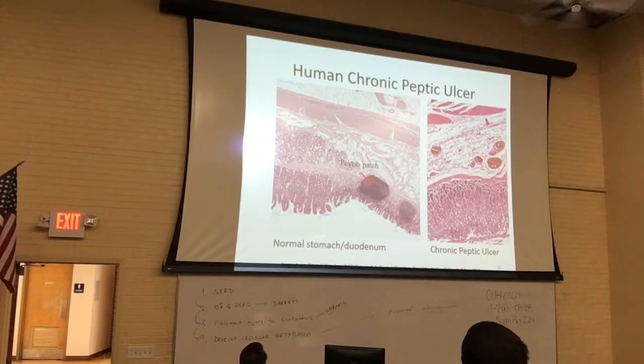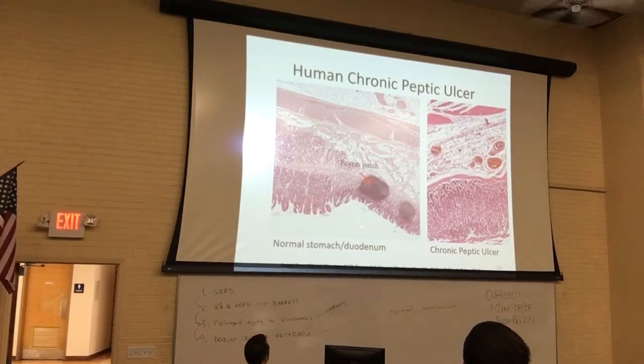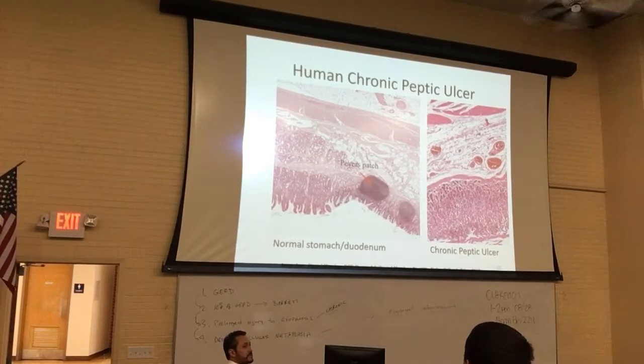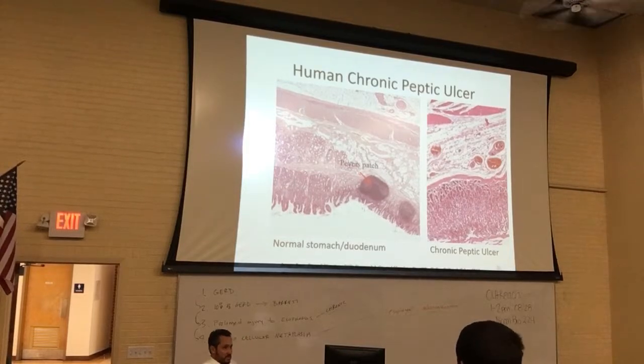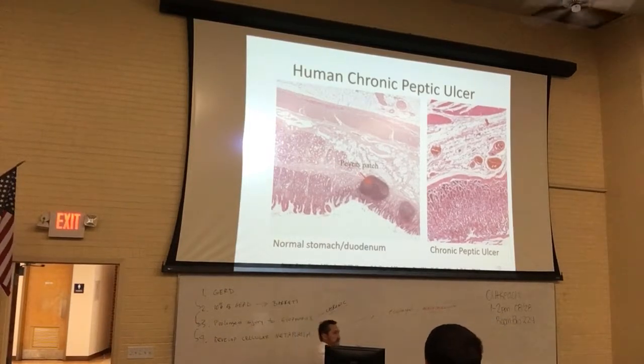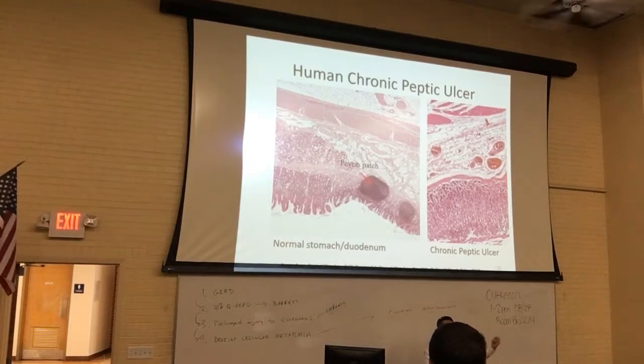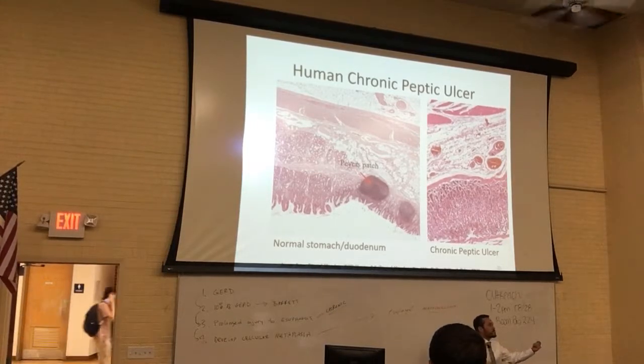So here's our normal stomach duodenum with a Peyer's patch, right? So this is the lumen. This is technically outside the body. You guys with me? You consume things, it goes into the stomach, it stays outside the body. You chemically digest, you mechanically churn it. It isn't until it crosses across the epithelial layer that it's really been absorbed into the body.